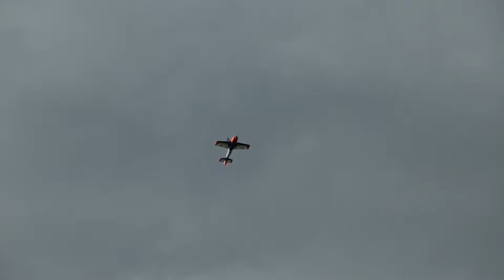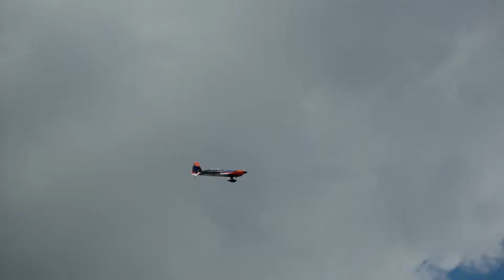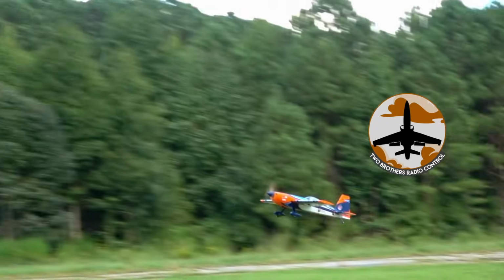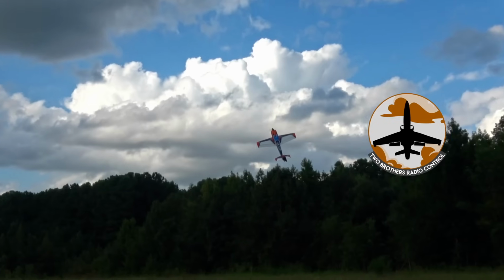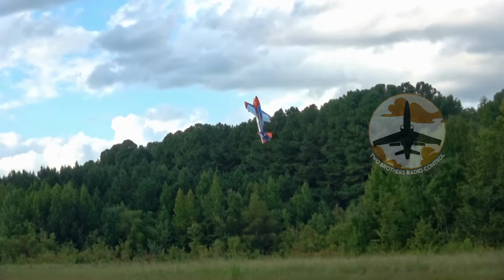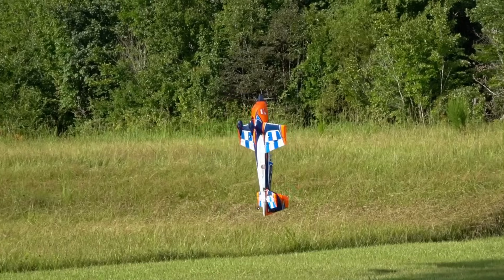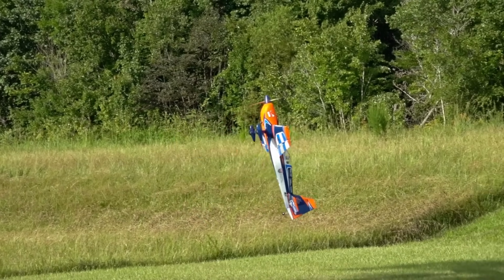This bird is back, and it's better than ever. Golly, that's awesome. Hey there, I'm John. This is Two Brothers RC, and this is the E-flite Extra 330 SC. It's back, baby. More durable, better avionics, and it's still easy to fly and learn to fly 3D with, too.